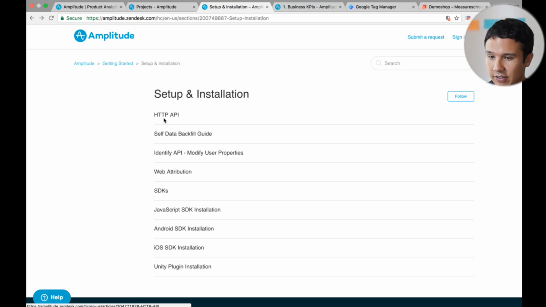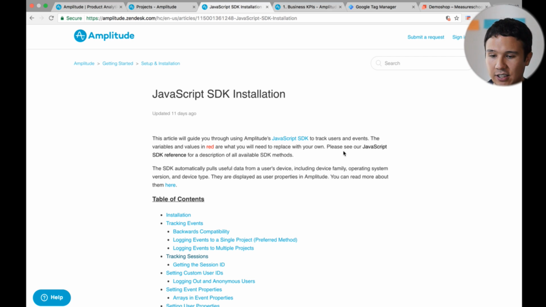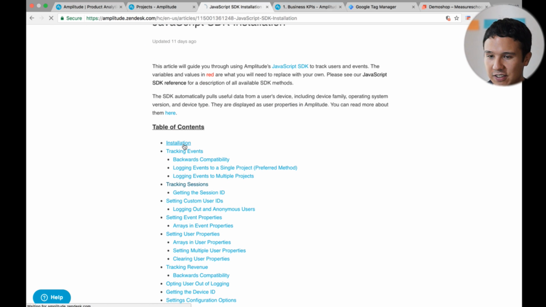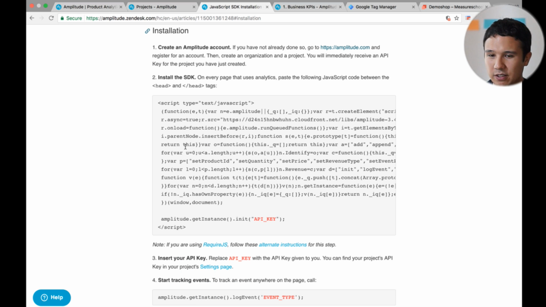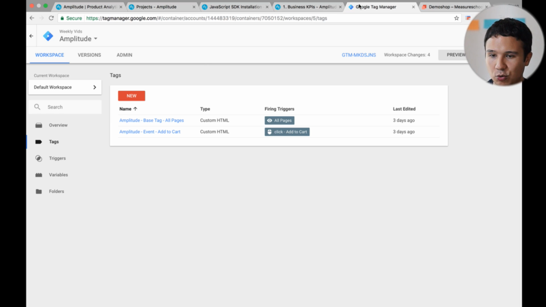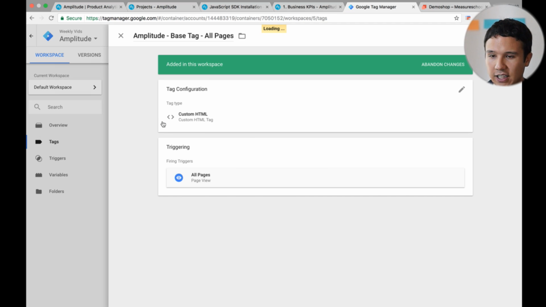We can send in data via different SDKs, Android, iOS, Unity, and so apparently it's also connectable to, or is heavily built for game developers. And I obviously take the JavaScript API, so I can show you how to do that. Now, I have simply taken the installation steps here. So like the Facebook Pixel or the Google Analytics instance, we would have a base tracking code that you can simply install into Google Tag Manager if you choose so, and fire this on all pages.